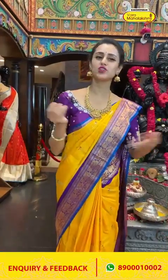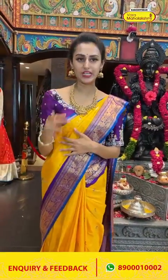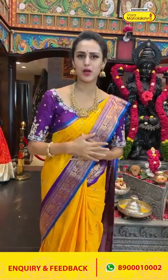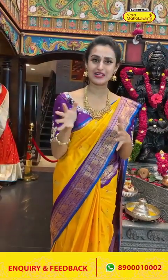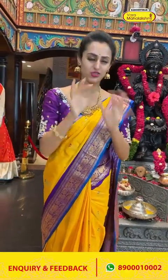So Ragini Garu, prices are slightly high. Why? Because of the quality, and this is the purest Gadwal sarees anamata, which is straight from the weavers. So andukari koncham directly weavers nunchi kabatti, it is a bit costly aside, but this is really beautiful and this is the purest Gadwal sarees kabatti. You will find the costing difference anamata, because it is really worth it.